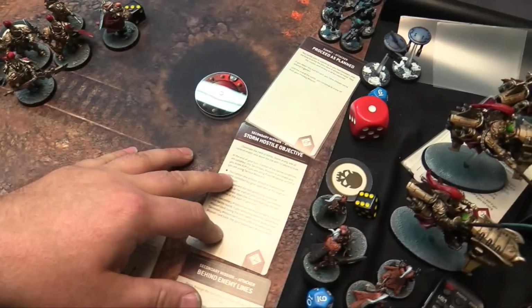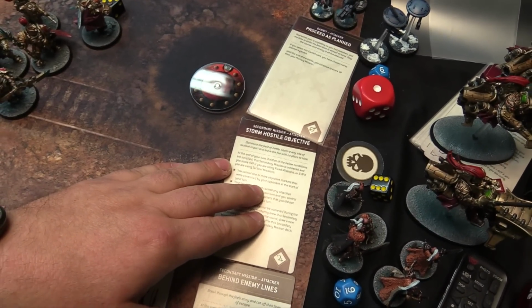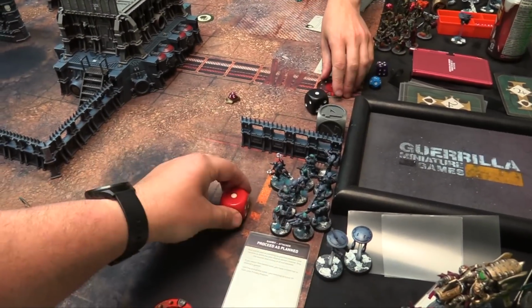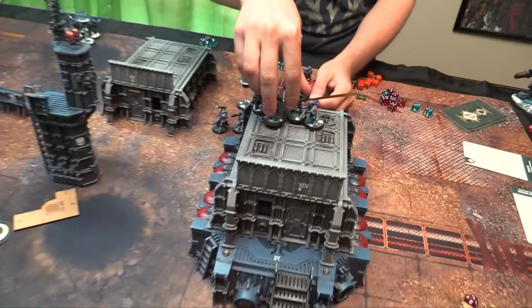Gets exploded. Hostile objective. In your turn, you control 1 or more objective markers that were controlled by your opponent at the start of the turn, which is this one. So I'm going to get 4 for that one. Top of 4. Just have the 1. I go to 1 CP, you go to 2. 1 to go to 25. Yep. I'm on top of the tower.